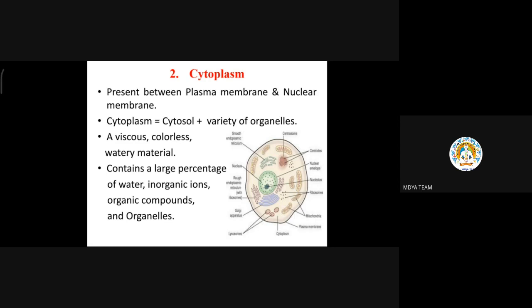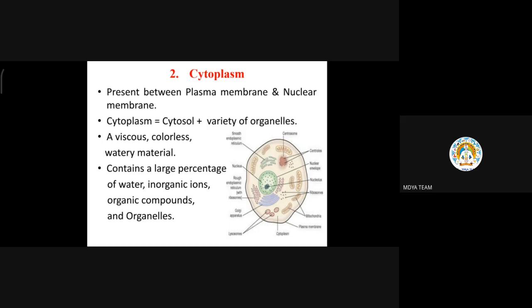Viscous means somewhat dense, not like water as we know it. Water is very liquid and thin, while honey has a thicker structure. Honey is not like water. The fluidity of honey is viscous. Honey is somewhat denser and thicker than water. So honey is viscous, and water is not viscous.